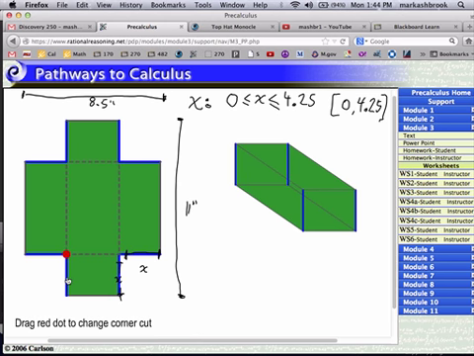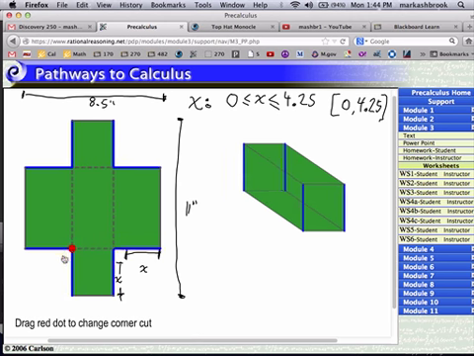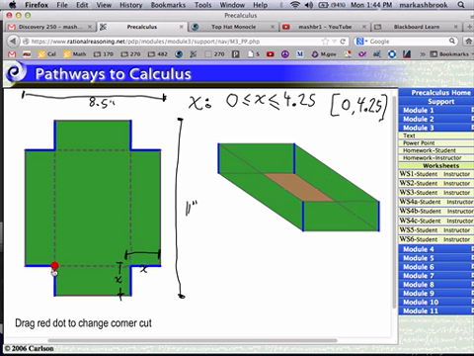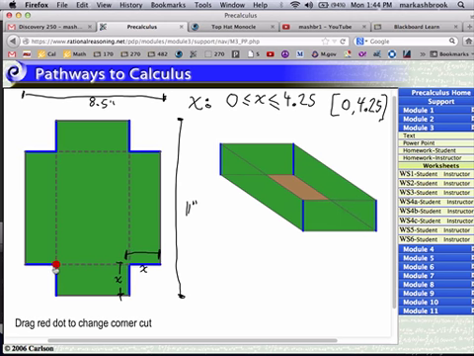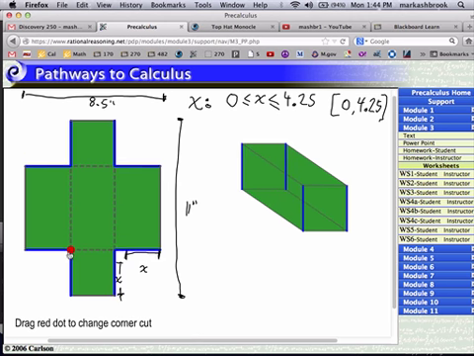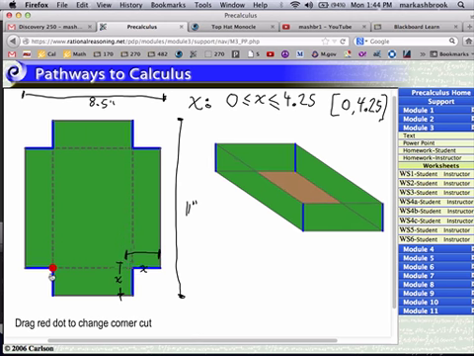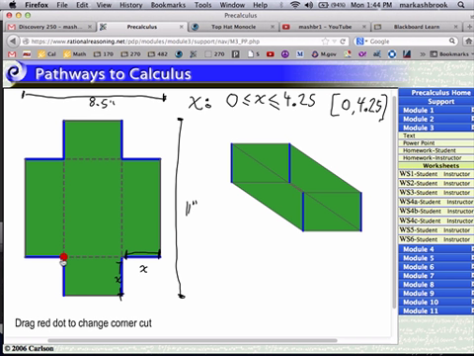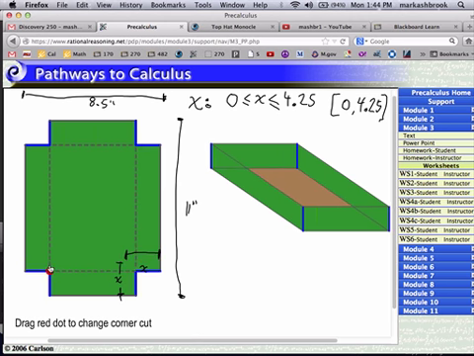Okay, so before we get to the volume, are there any other changing quantities? As I change the square cutout, are there any other quantities that change in this situation? The height changes, good. Anything else? Okay, we said volume changes, that's right. Anything else? Okay, surface area of the, okay, you can do the surface area of the base, you can do the surface area of the whole open top box. Anything else?